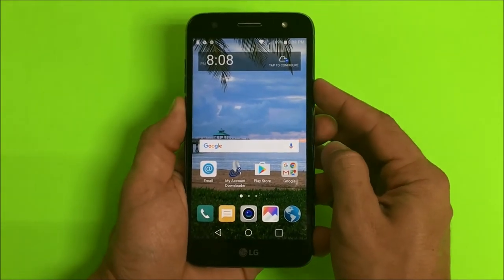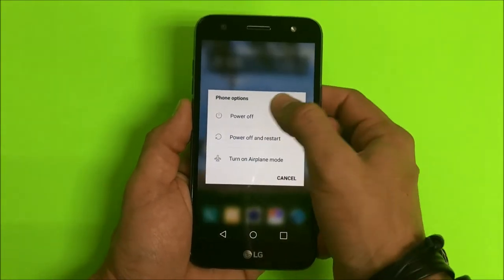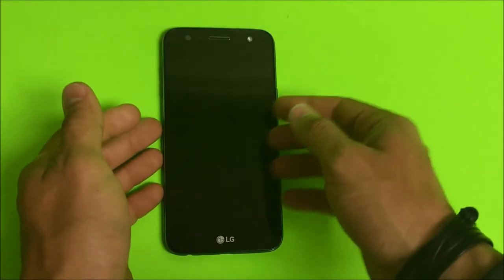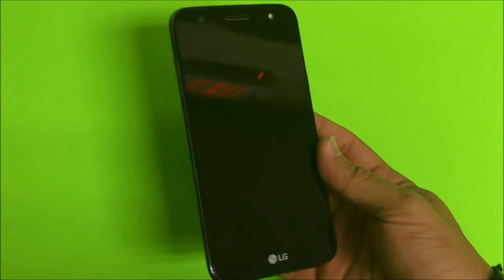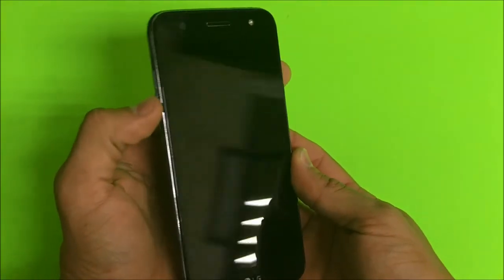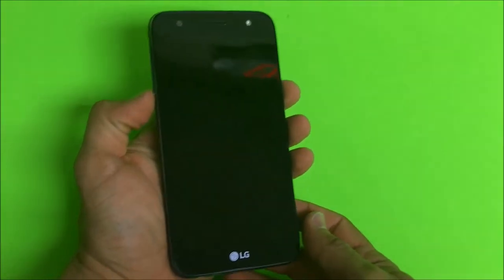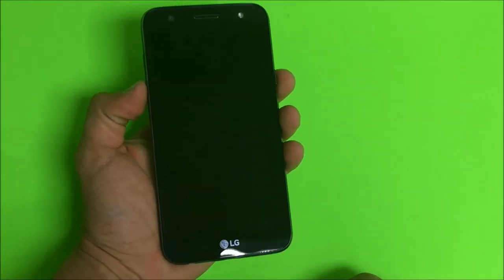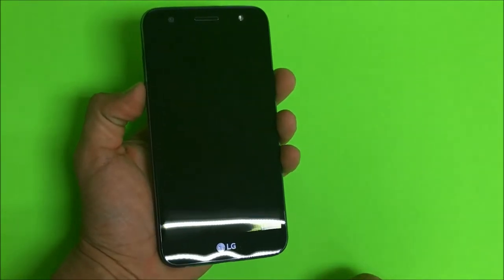All right, I'm going to show you the hard reset method now, so I'm going to have to power the phone off. Alright, so once the phone is completely powered off, what you're going to do is hold volume down and the power button both at the same time until the LG logo comes up. Once the LG logo comes up, you're going to let go of the power button and press it again.